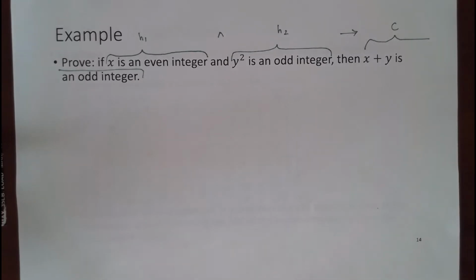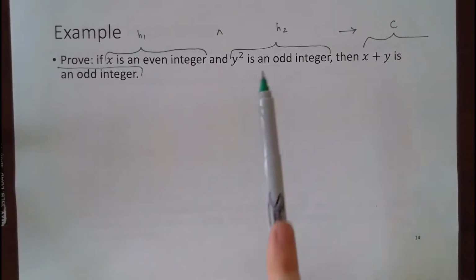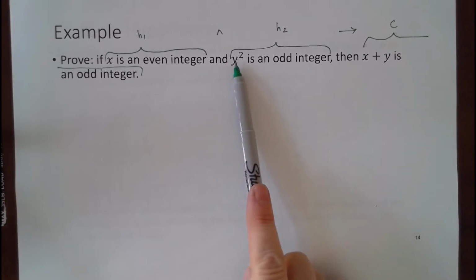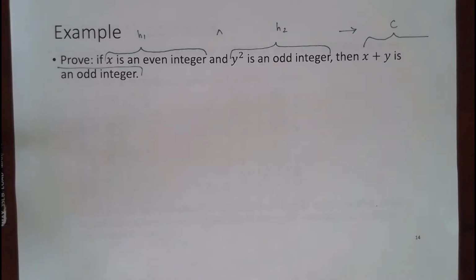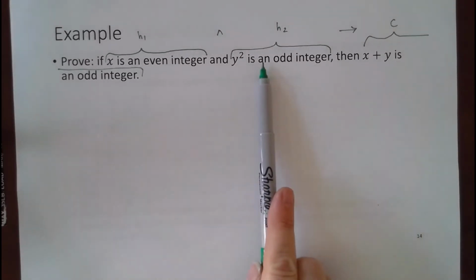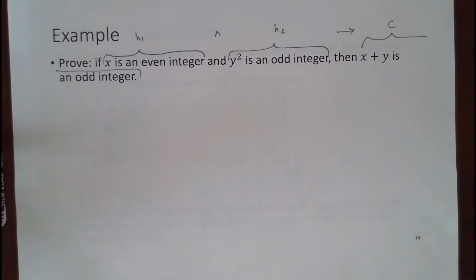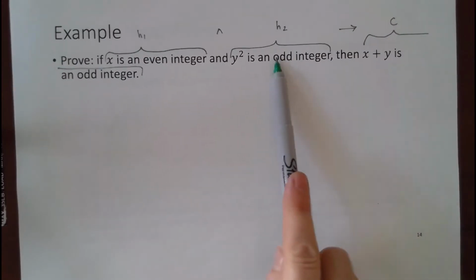And so, looking at, okay, x is an even integer. I love that hypothesis. Y squared is an odd integer. That one's trickier, okay? Because if we know something about y, it's easy to reason about y squared. But if you just know about y squared, it's hard to reason about y, or the square root of it. So as a hypothesis, this is a little bit of a tricky one, okay? And then x plus y being odd, that's wonderful. Okay, but it's this one that's really tricky.